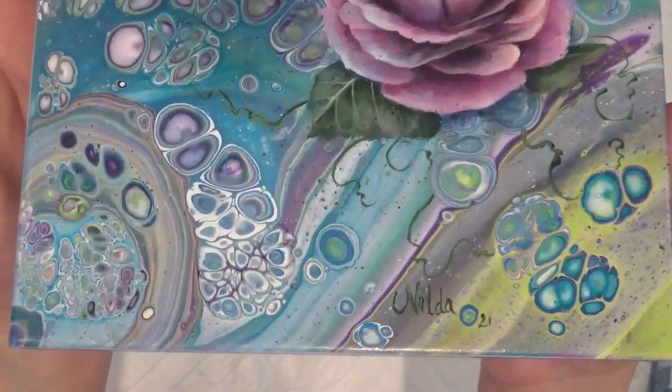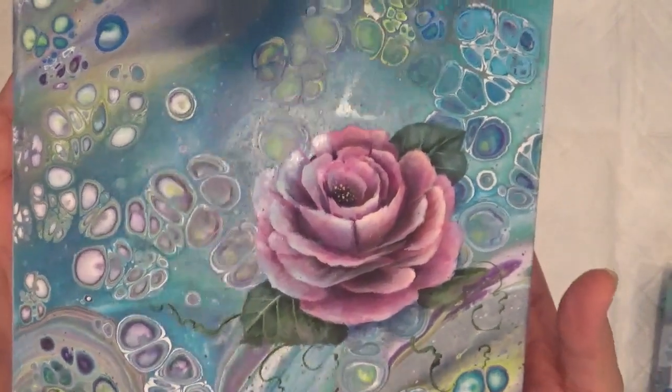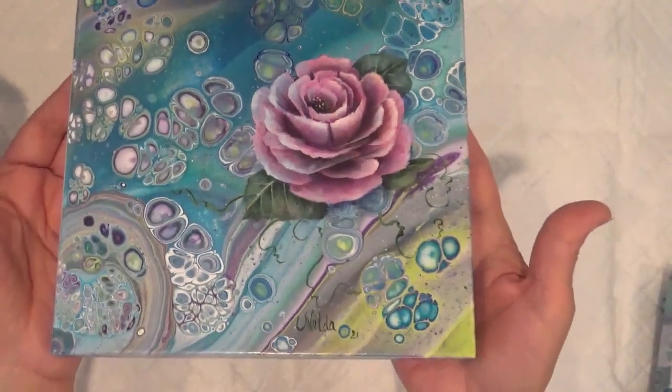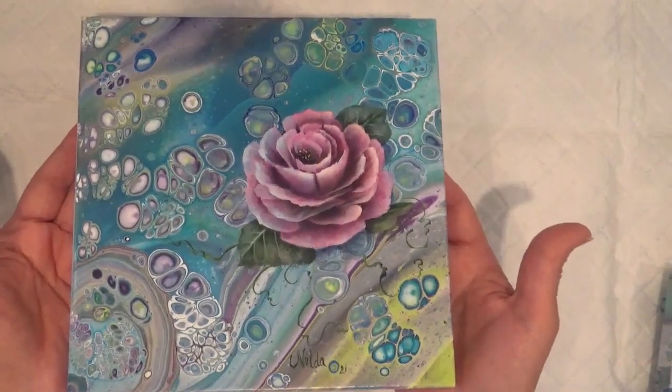I just love the cells on this pour, and I wanted to save as many as possible. That's why I didn't put too many leaves. And I hope you like what we did in here.